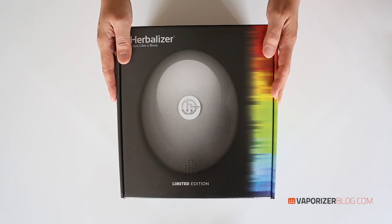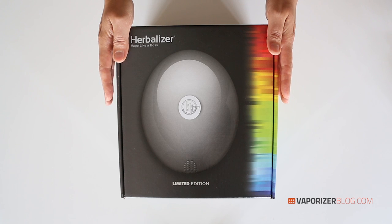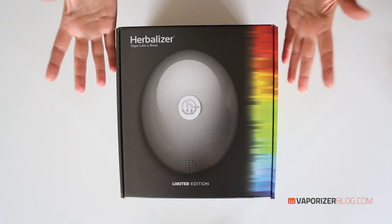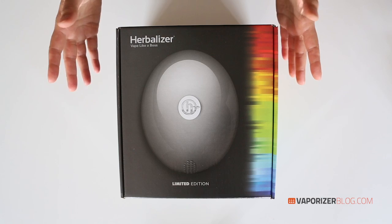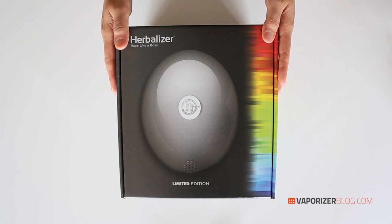So the last couple of years in the vaporizer market has really been about portable vaporizers, and we've witnessed the design and technology get more and more slick. But the desktop market kind of fell behind until now. Finally, a new desktop model. We're really excited about this one. There's been a lot of hype about the Herbalizer giving the Volcano a run for its money. It's quite the claim, but to be fair, it's time that the Volcano had some stiff competition, so we'll see if this is the case.